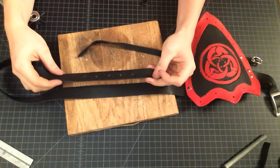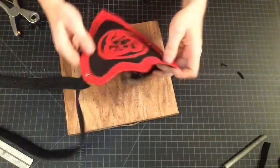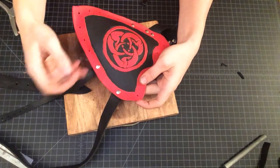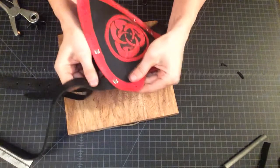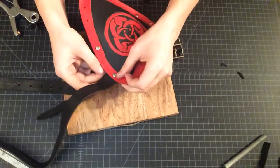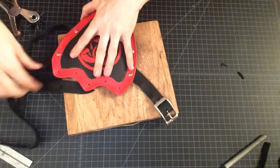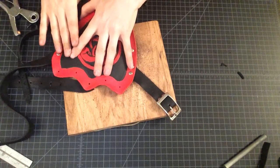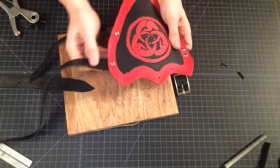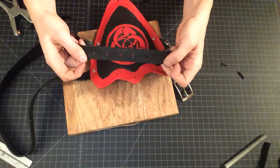Now you have all the holes you need and all the spacing you need. You can trim it to length if you'd like. We can always adjust these long straps to give a little more tightness or tolerance if it's flopping around too much. You can pop this rivet off and adjust it in one direction or another so that it mirrors the angle we have from the front. When you're doing your testing, I'll give it away for a while to see how the strap behaves once you have your five different sizes that you like.